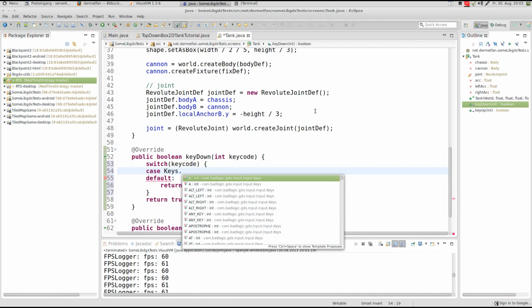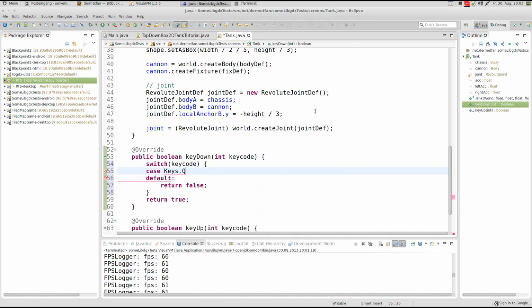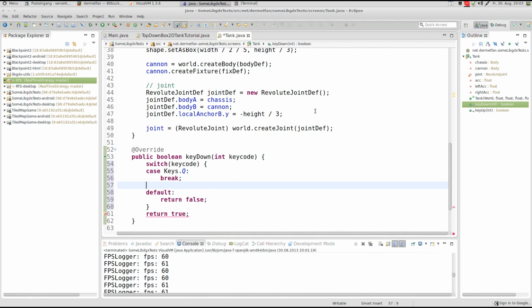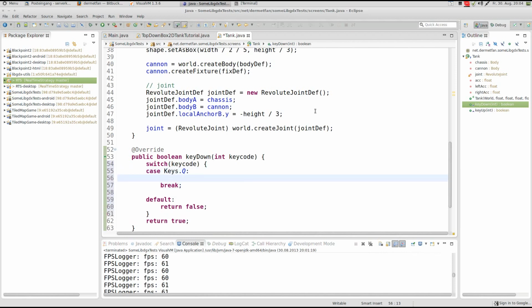Keys.Q is the first case. In case we press Keys.Q, we want to move the left track forward. So we want to set left egg to egg, and egg is the acceleration. So on the left we have full acceleration forward.